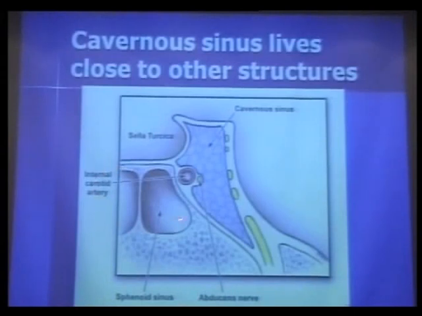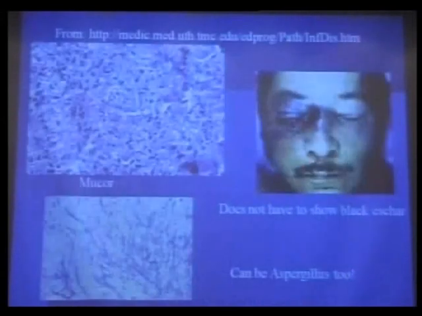So when you have mucor, fungus, or aspergillus in your sinus and it goes into the adjacent cavernous sinus, you will get an ophthalmoplegia from involvement of the third, fourth, or sixth nerve. And the dangerous part, life-threatening part, is big red. The internal carotid artery lives right there, and so adjacent vasculitis can cause stroke and death.